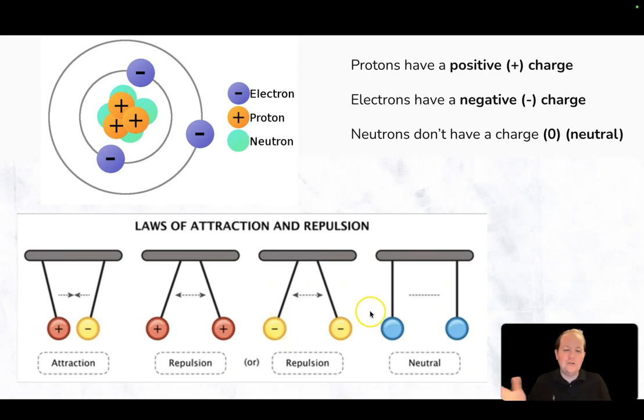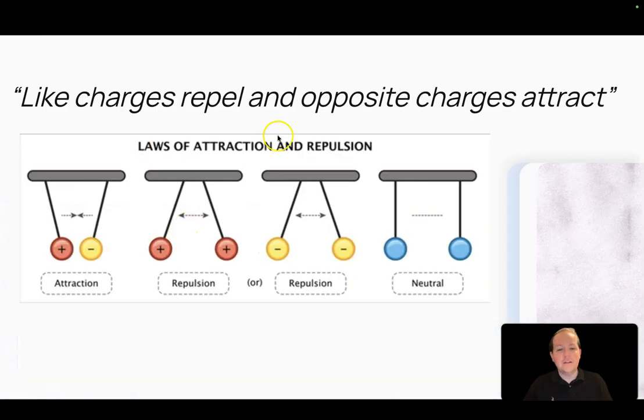If I had two dangling neutrons, you wouldn't do that because neutrons are so tiny. But if I have two neutral objects, they don't repel and they don't attract. They don't really do anything, okay? But opposites attract. Like charges, like meaning the same. Like charges, the same charges, they don't like each other. They actually would like to repel, all right? Well, all right, there's that adage again.